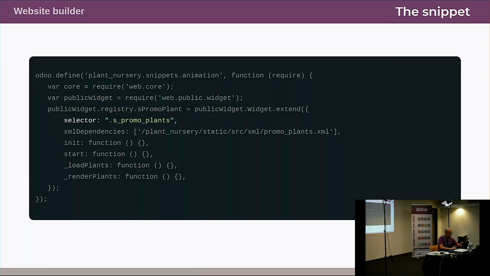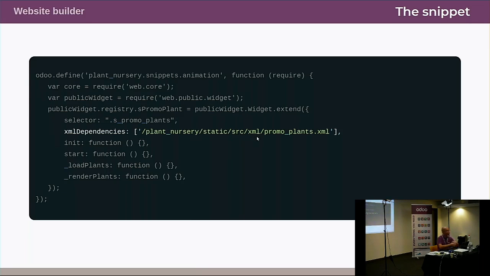And here is a selector to specify exactly which snippet we want. And here we are defining where the JavaScript template is. This is another hint to know if you are in a JavaScript QWeb or in a Python QWeb. Here it is JavaScript because it's in static/src/xml.